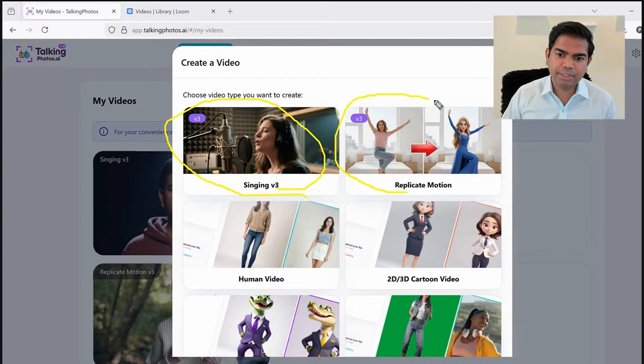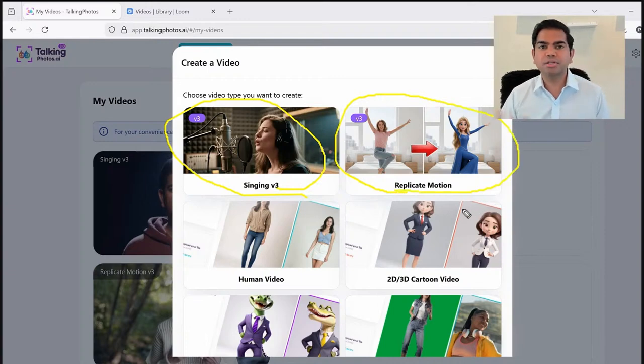Then we talked about replicate motion, which is the newest feature we've added, where you can give either the videos you already created within Talking Photos, or even external videos you want to bring in, and you want to make the character act, sing, talk, dance like that video, like for like, by changing either just the character to a 3D character from a real human, or a human to human from an image that you give, and then have that person do the motion. Replicate that motion. That's why we named it replicate motion.